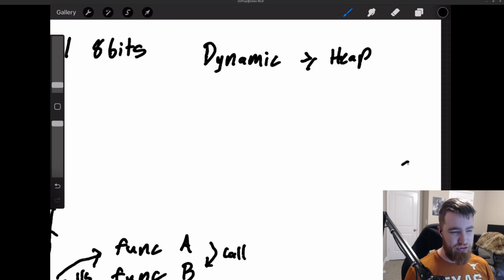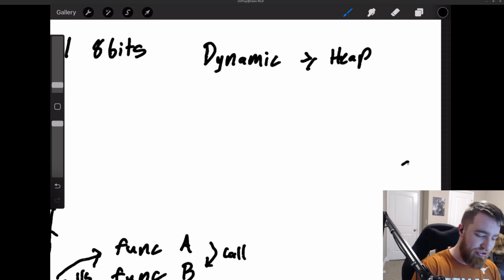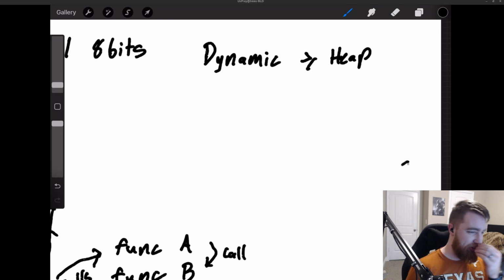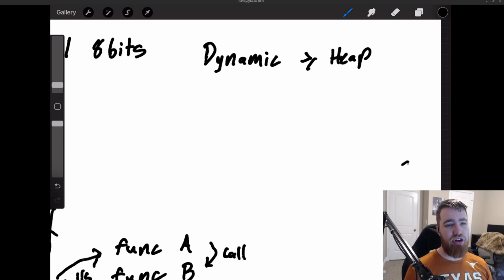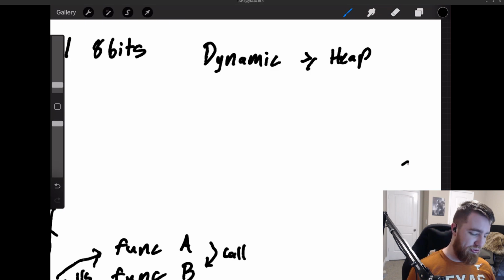I know from C, strings are kind of like an array of characters, and so that would be similarly dynamic. But anything that can grow and shrink in size, as well as anything that you tell to assign to the heap, right? So you'll run into this a lot when you make things, right?